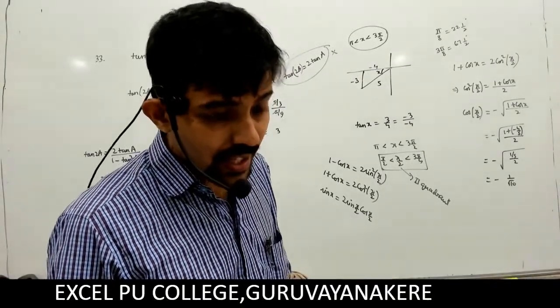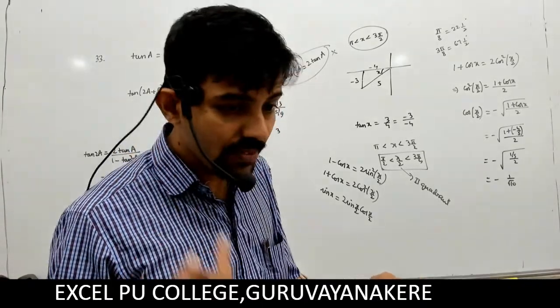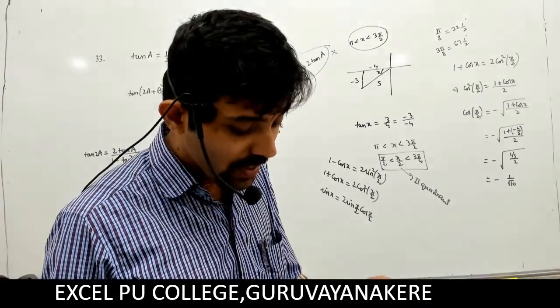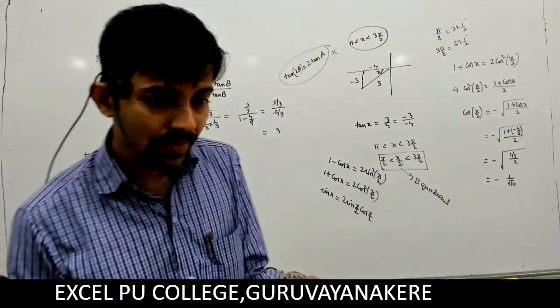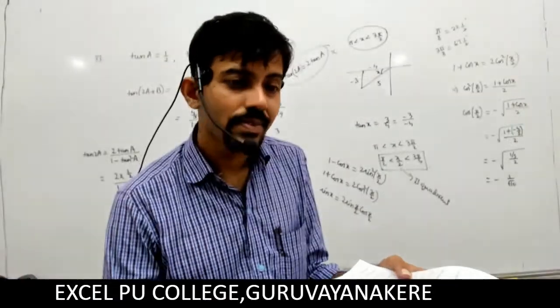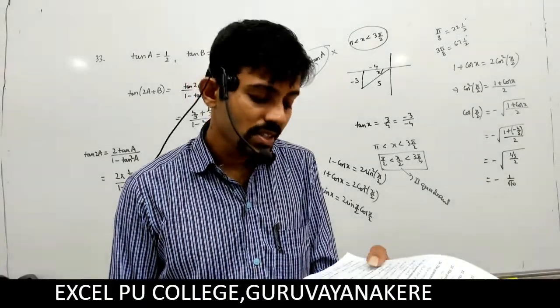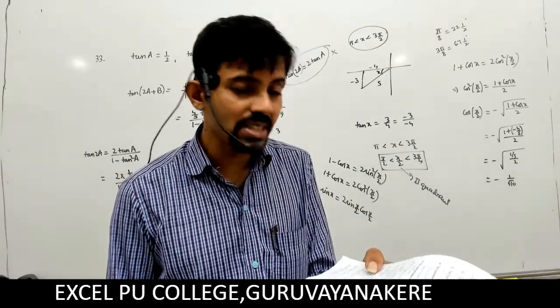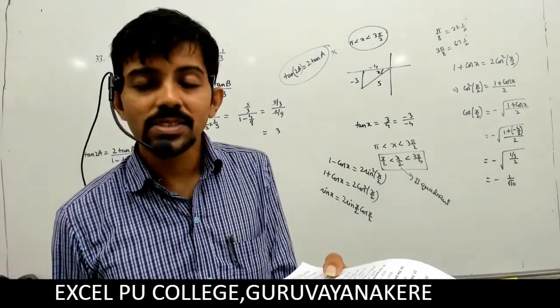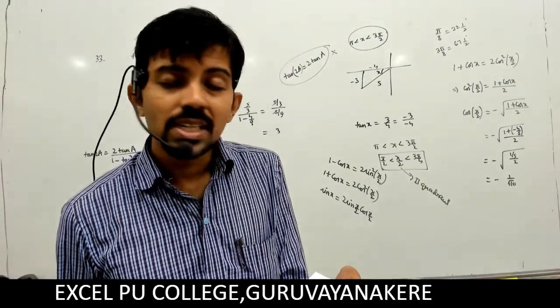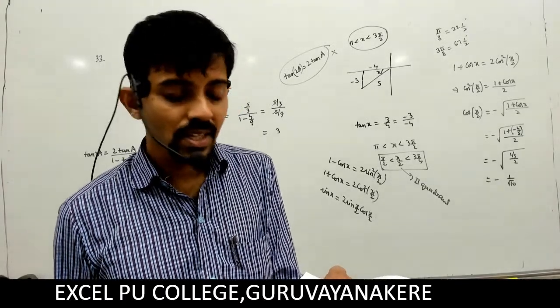Next one: cos 25 degree plus sin 25 degree is given as k. You need to find the value of cos 50 degree. You know that 50 is double of 25. That is the first thing to be noted here. Cos 50 you have to find out using the relation cos 25 degree plus sin 25 degree is equal to k. Because in the options you can see there is a square root. What we do is we do squaring on both sides first.